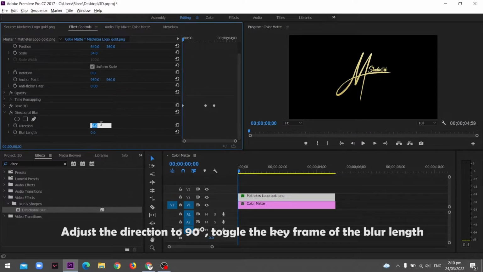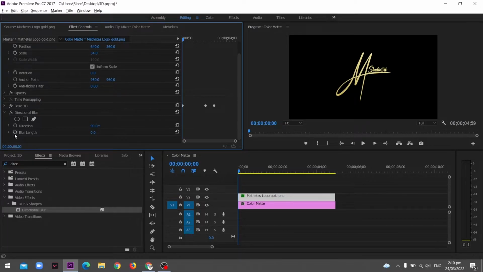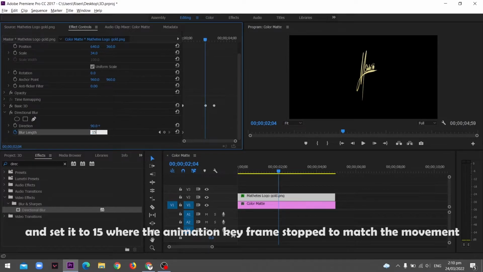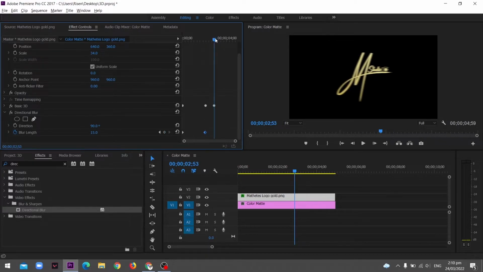Toggle the keyframe of the blur length, and set it to 15 where the animation keyframe stops to match the movement. And here is the result.